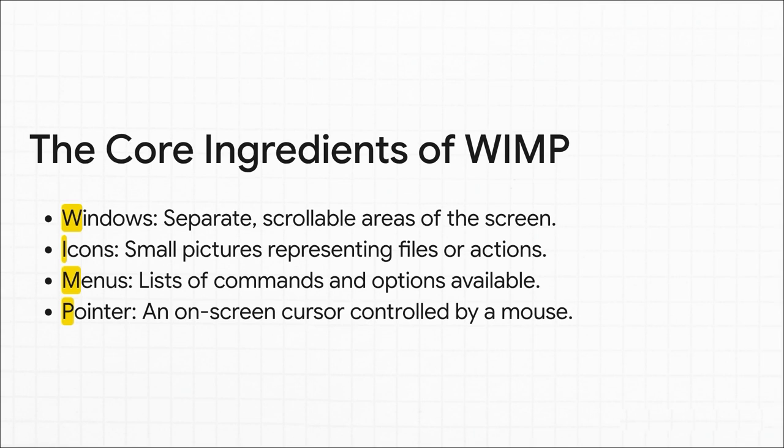Windows lets you multitask. Icons give you things to interact with. Menus show you what's possible. And the pointer? Well, the pointer is basically your hand in this digital space, letting you directly touch and move things. It's these four things working in concert that create the language of the desktop we still speak today.